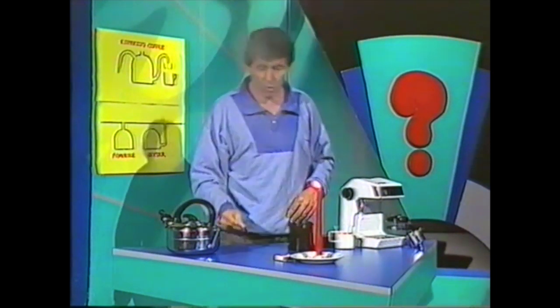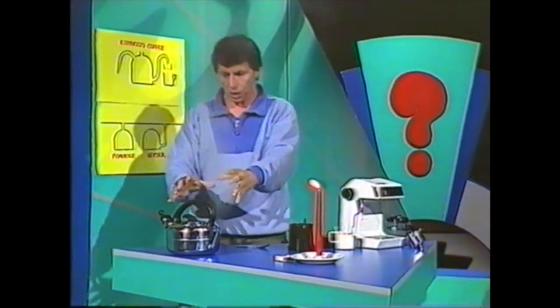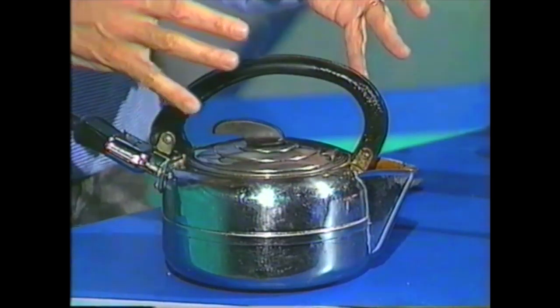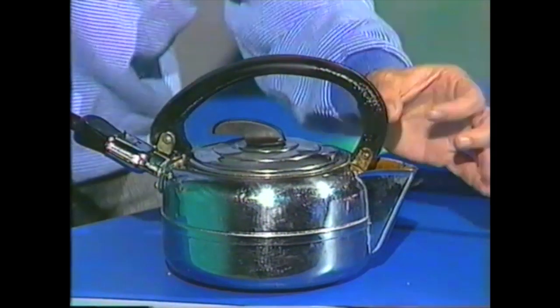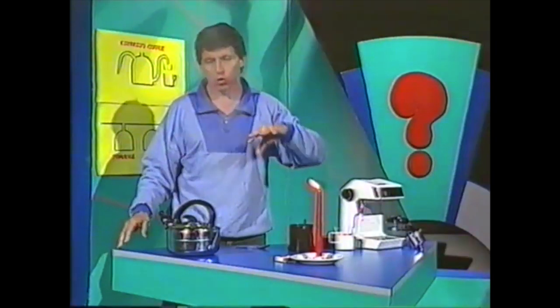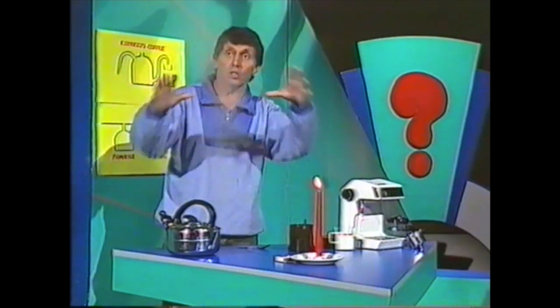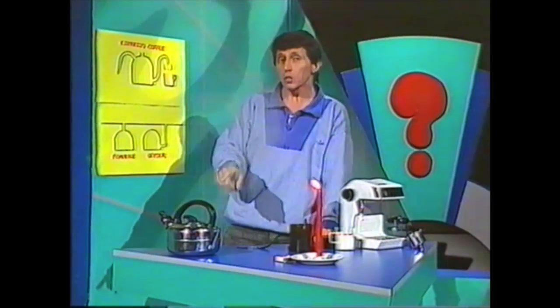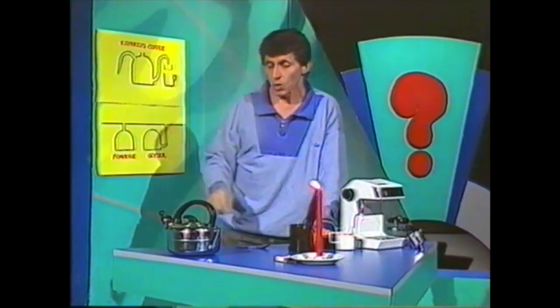However, if you have a closed vessel or partially closed, such as a kettle, when the water inside that boils, you see some action because there is a smaller opening for the steam to issue — the spout. So this steam issues up into the air, some of it condenses to form a cloud, and it looks quite spectacular — a little bit like the steam vents you see around Rotorua.